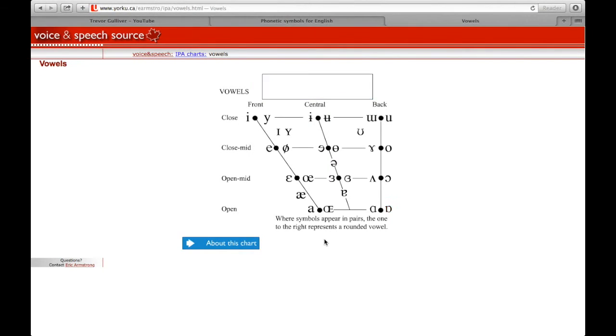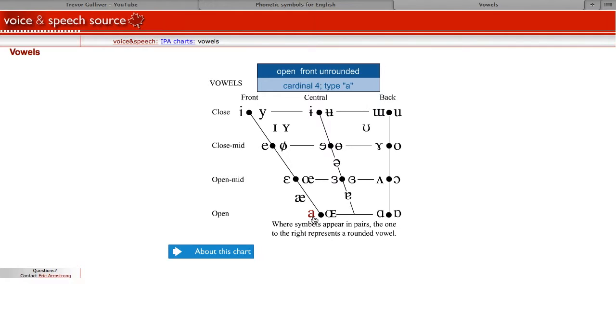Now we're going to the next corner of this quadrilateral, the ah sound. This is the sound you make when the doctor asks you to say ah. You open your mouth wide. This is an open front unrounded vowel. Aw is open as well, but the doctor doesn't ask you to say aw, because for that your tongue is back and it bunches up and it would block the doctor's view of your throat. But with ah, your tongue is down and it's out of the way. And the mouth is open wide.